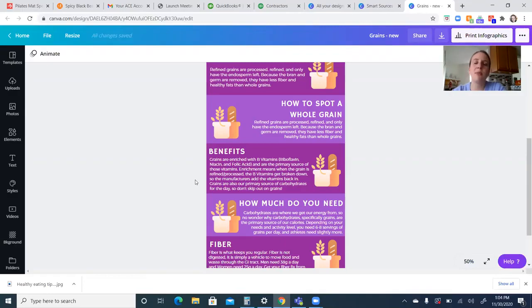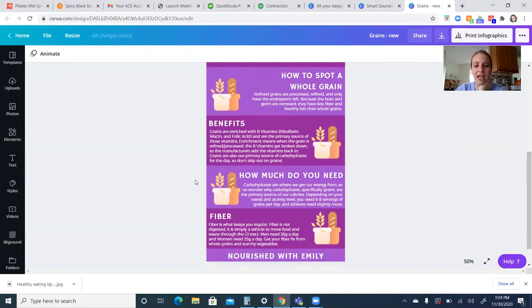You'll also see a little yellow and black stamp on there too, which will tell you if it's a whole grain or not. Whole grains are rich in B vitamins like riboflavin, niacin, and folic acid. That's our primary source of these. And when you have a refined grain, they actually have the B vitamins added back in. So enrichment means the grain is processed, refined, and then whatever was there was added back in. So the B vitamins are added back in. That's very important to know that a lot of our breakfast cereals, that's not the naturally occurring B vitamins that are in there. Those vitamins are added back in due to that refinement process, which breaks down the grain, and all you have left is that endosperm.